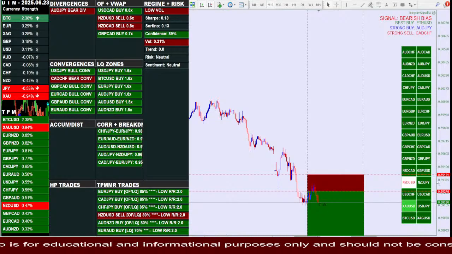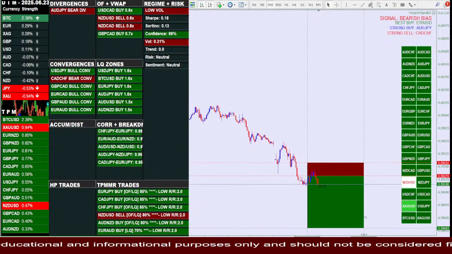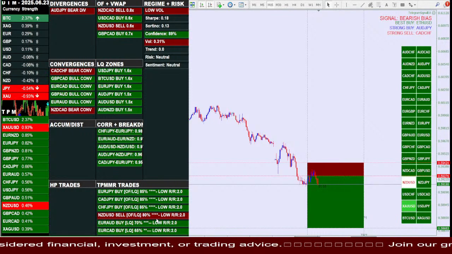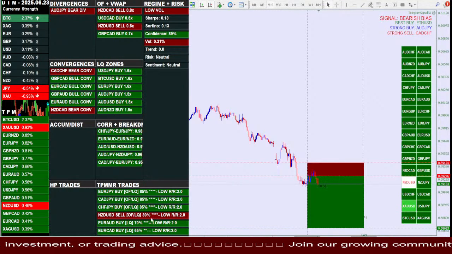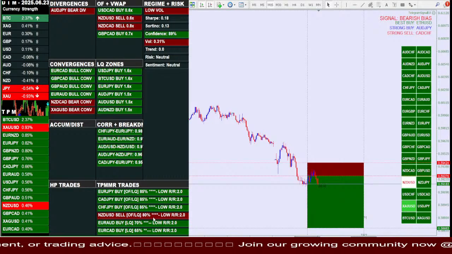This is the New Zealand US dollar, the very first trade opportunity, and if you look at it, you will definitely see that it is being displayed by the software, by the indicator, or whatever you like to call it. Although the latency is low, it's still tradable. We can still pick trade opportunities from it.